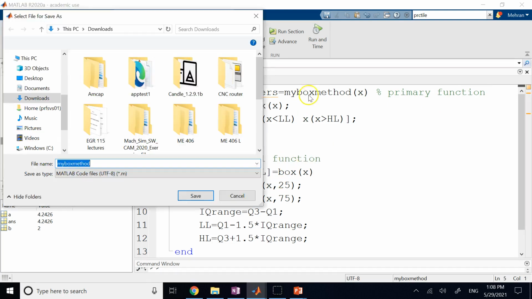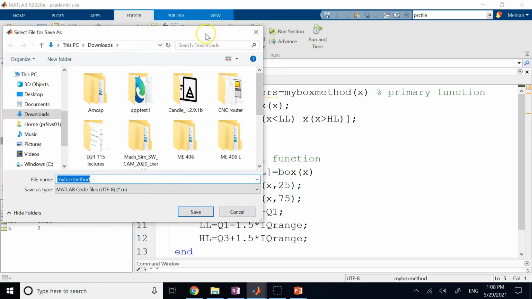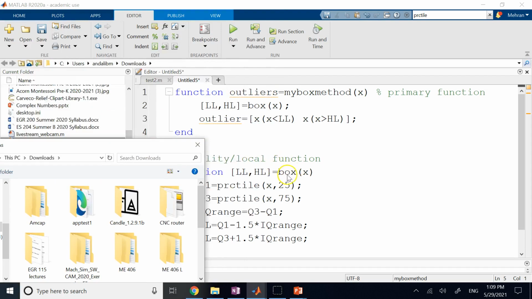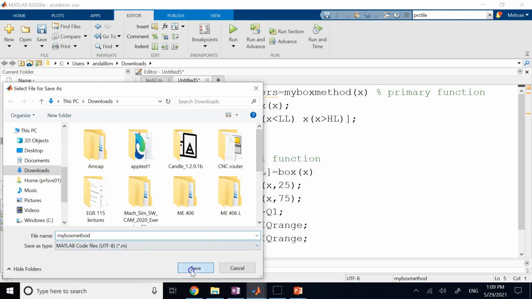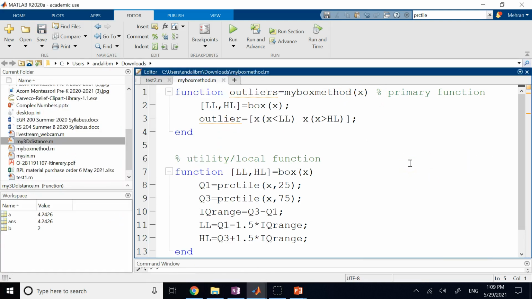So, and I save it. What do I save it as? Which one? The name of which function will be used for the M file? Of course, the big guy. Everybody knows the big guys, right? Nobody knows the subcontractors. Everybody knows, hey, this project was done by my box method. Nobody says, well, maybe the biggest job was actually done by this box function, not by the main one, but this is the person everybody knows. That's the big guy. So we save it with that name.